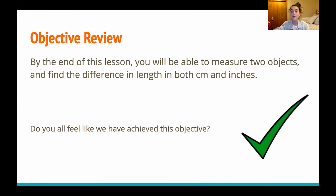So just to wrap it up, I want to go over our objective one more time, and that is by the end of this lesson, you will be able to measure two objects and find the difference in length in both centimeters and inches. So I feel like we were able to do this because I know that we practiced in both centimeters and inches, and we compared objects, and we used the spinner as just a fun way to help us do that. Do you guys feel like we have achieved this objective? Go ahead and give me a thumbs up, a thumbs down, or maybe just in the middle, you can give me a fist.